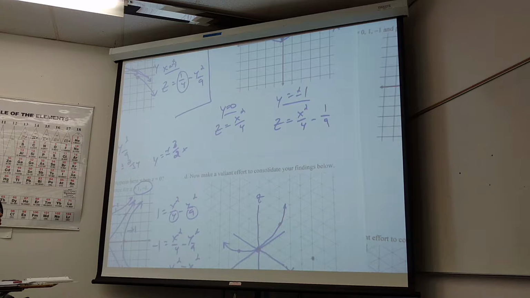So I'm going to repeat that same picture. But when I move 3 away, it's going to move down by 1, because it's minus y squared over 9. So it's like this. But as I move away from the plane, it does like this. Does that make sense? If I move towards you, it does like this. It goes down in both directions because it's minus y squared over 9.